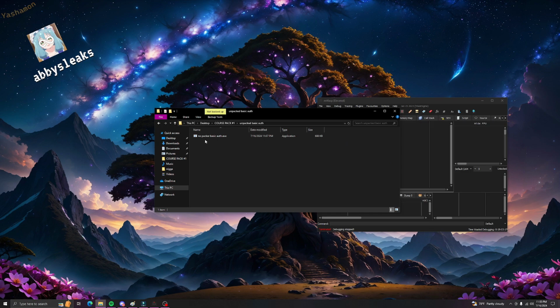So that is basically all I have to talk about. Next time we are going to be looking at a custom authentication. So it's very important that you understand that the program that we're looking at now, all of these methods that I'm showing you won't actually work on everything because every single loader is different. Almost every single loader is different. So it is very important that you understand why I'm NOPing the things I'm NOPing, why I'm changing the jumps that I'm changing, and why I'm getting rid of some of the calls that I'm getting rid of. It's important that you understand.